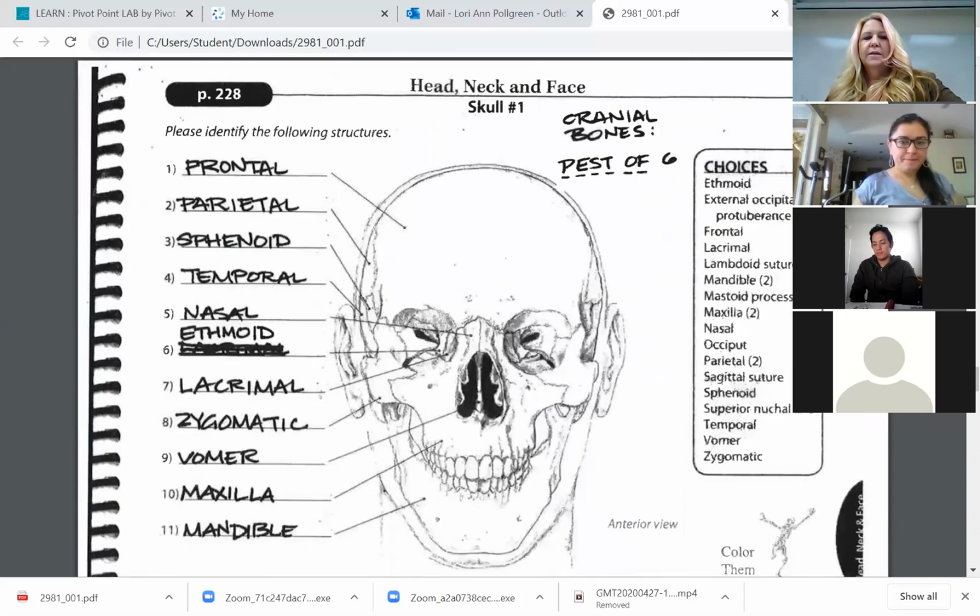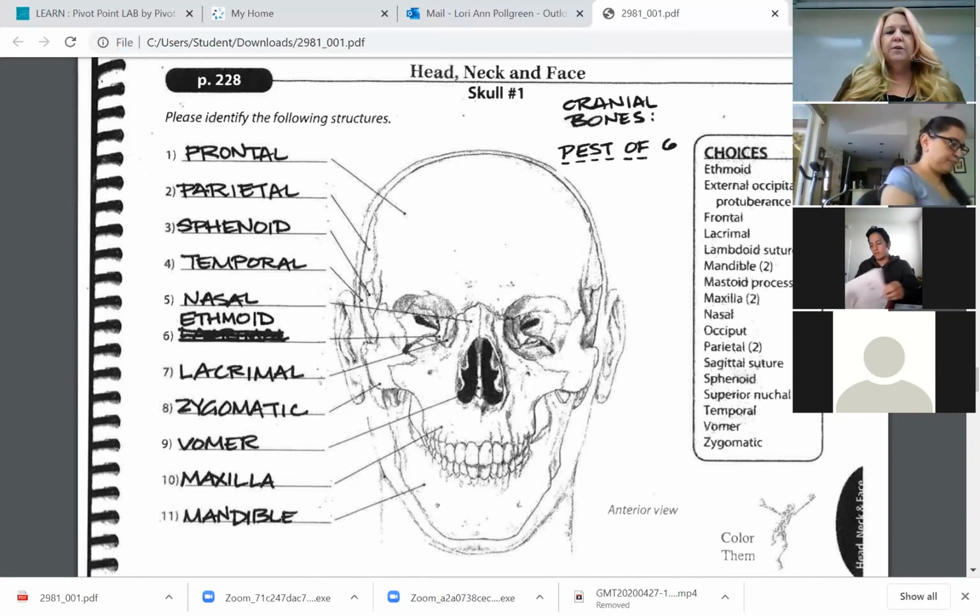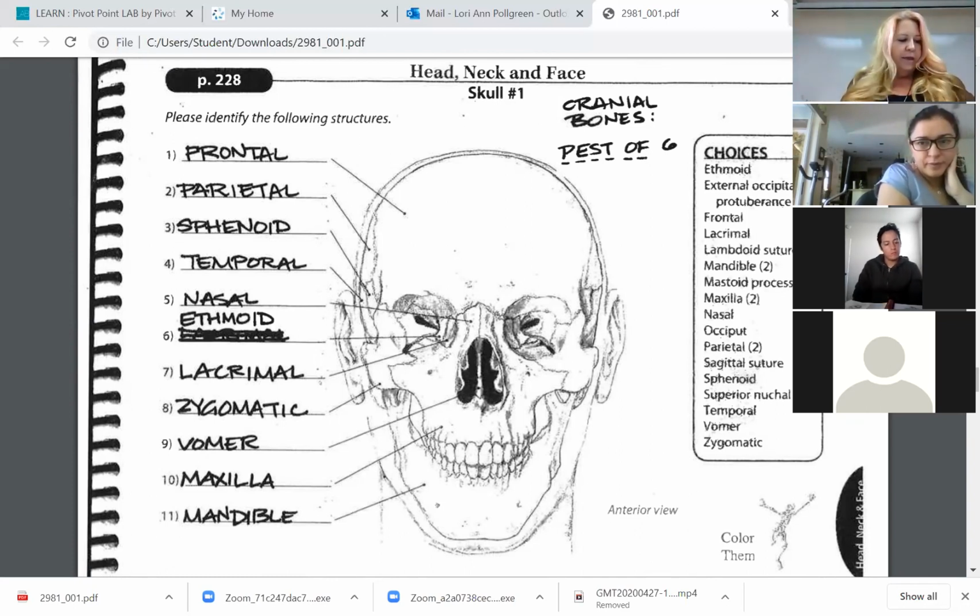So now we're getting into those bones of the face. And I know I was in there the day that Dave went over this with you, and you guys went through all of this in the book. We're going to re-identify it for the test. Number 1, frontal. That is the frontal region. That is the frontal bone. 2, it's hard to see, is parietal. Remember that parietal wraps all the way around to the back of the head where that sagittal suture is, right? We only get to see a little tiny bit of it in this front view.